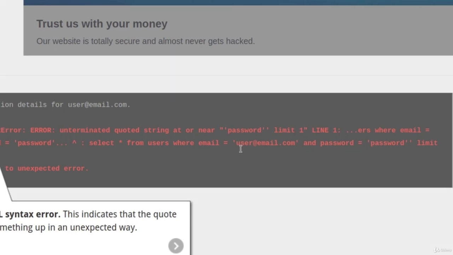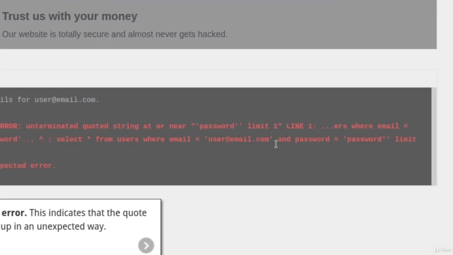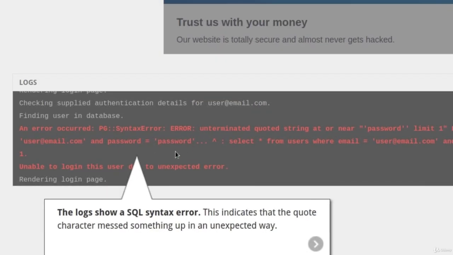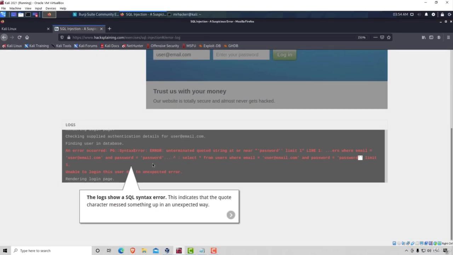Our credentials are being specified between the single quotes by default. Once we added a single quote at the end of our password, it messed up the syntax, because now here we have one open single quote and two closed single quotes, which gave us the syntax error. This is a really good indication that there is an SQL injection vulnerability on the application.